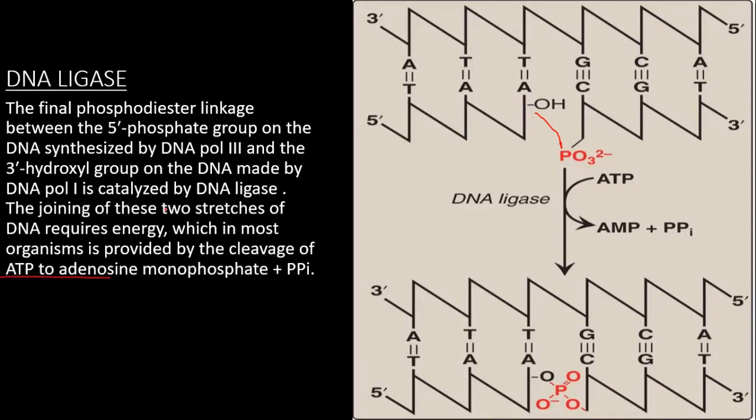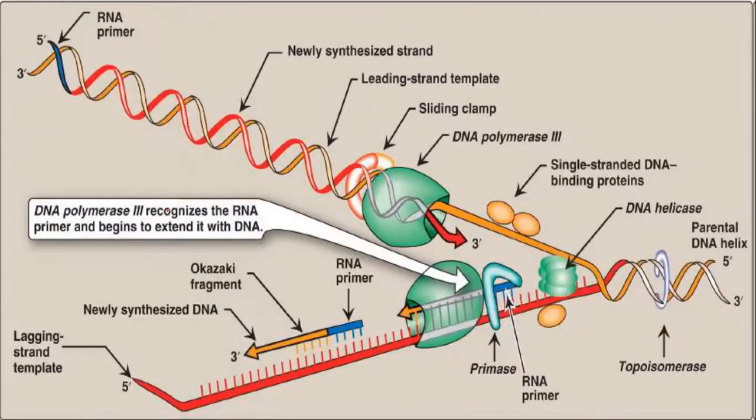So you can see that is how we form the complementary strands. Maybe this overview will help you. Look at this, know the function of each SSB, know the function of the topoisomerase here, know the function of the primase. And remember, primase is a DNA-dependent RNA polymerase. This is the leading strand. You can see the leading strand requires only one DNA primer, unlike the lagging strand, where we have multiple primers. And these are the Okazaki fragments.